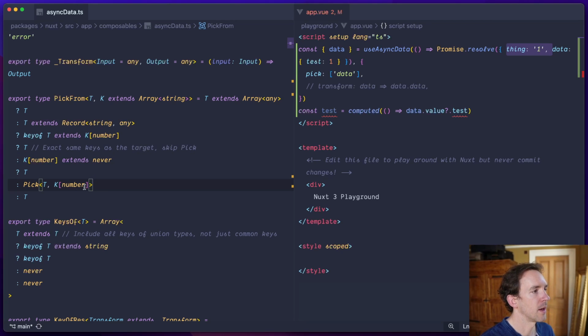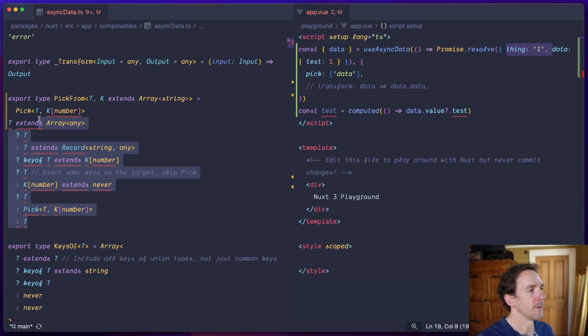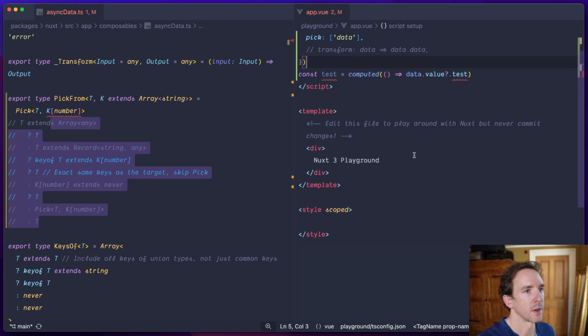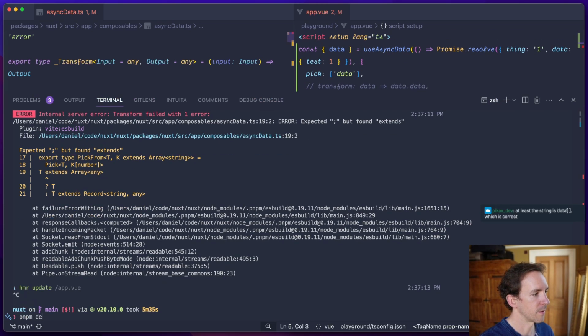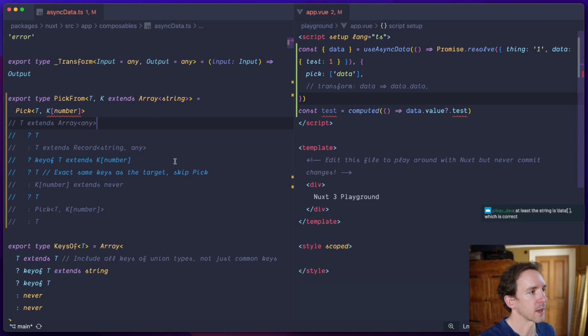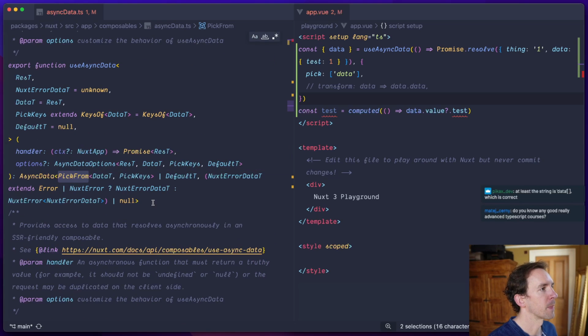Let's just hard code this. I want to see where the issue is coming from. So we basically have this more complex type, but let's just say it's this. It might be an issue along the way. Yep, it is getting the key. So it's all the way through. It's just this PickFrom type. I suspect that is the problem.